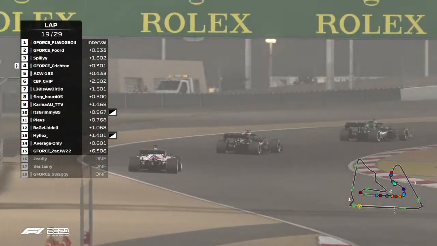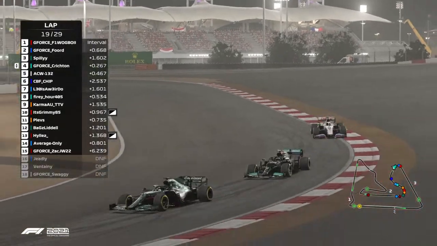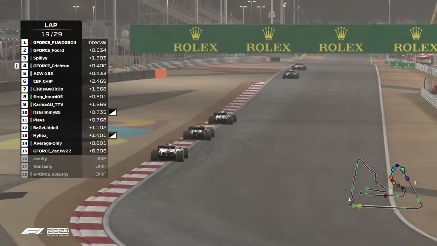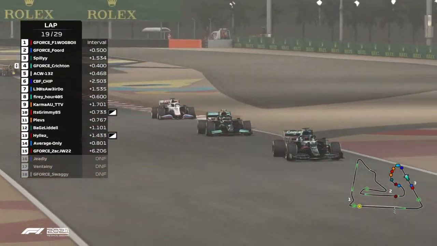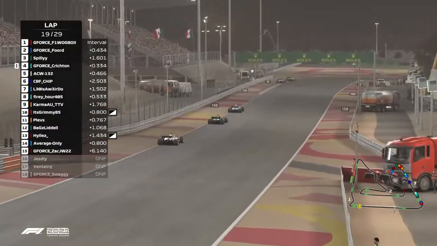ACW is now getting closer. Leo's trying to catch up to Chip in P6. 1.6 seconds. Chip is doing a pretty solid job there in P6. He's got a healthy gap to the car behind. Hopefully he's able to manage it.